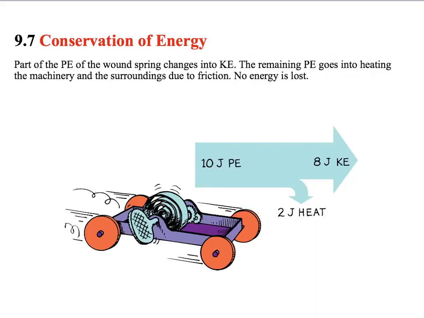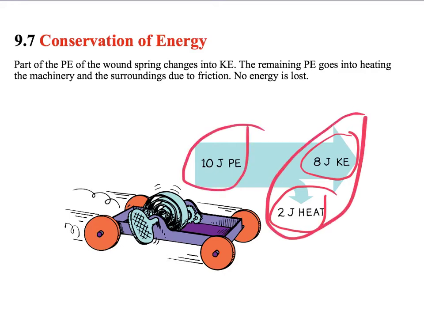Here's another way of looking at it. Here's a little wind-up car. It had elastic potential energy in that coil when it was wound up. The coil is unwound, the car starts moving. If it started with 10 joules of potential energy, there still has to be 10 joules of energy somewhere. Here, there's 8 joules of kinetic energy in the car, and 2 joules were given off as heat between the axles and axle housings and between the wheels and the ground. But if you add up the total amount of energy here, it equals the total amount of energy it started with. And energy is conserved. Energy cannot be created or destroyed. It can just be converted from one form to another.